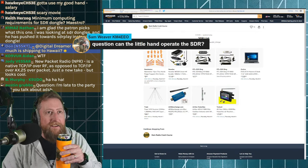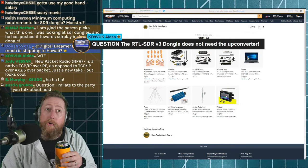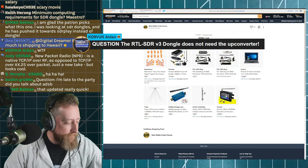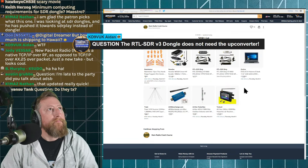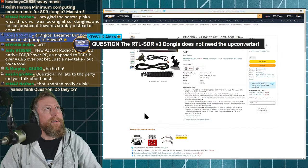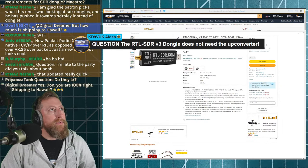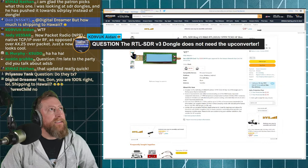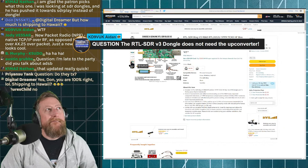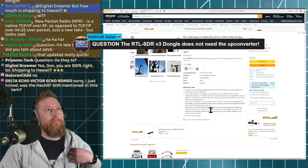Question, can the little hand operate the SDR? Yes, of course. Question, the RTL-SDR version 3 dongle does not need the up converter. Oh, interesting. RTL-SDR version 3, you say? Well, that's one linked, but I don't think that's true. So does an HF bias T?